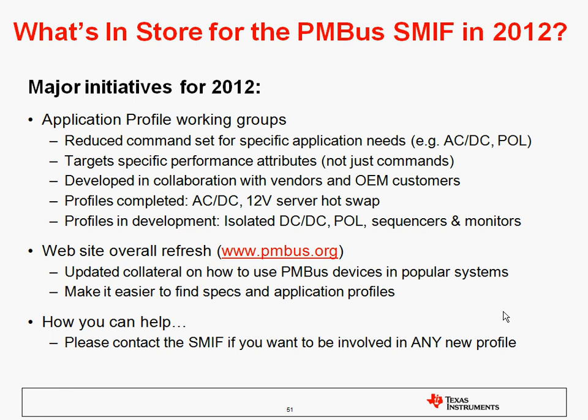How you can help is, if you're interested in helping out, whether it's being one of the inputs on one of the application profiles, or whether you'd just like to be involved in helping us understand how you'd like to use it in your system, we'd really like to hear from you. And you can go onto the PMBus website that's listed here, and there's contact information there that you can use to submit any kind of question or volunteer.